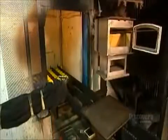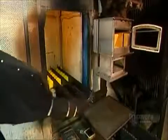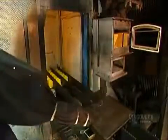Now, an automated conveyor transfers the stove to the paint station, where a robotic arm sprays on a coat of heat-resistant paint.